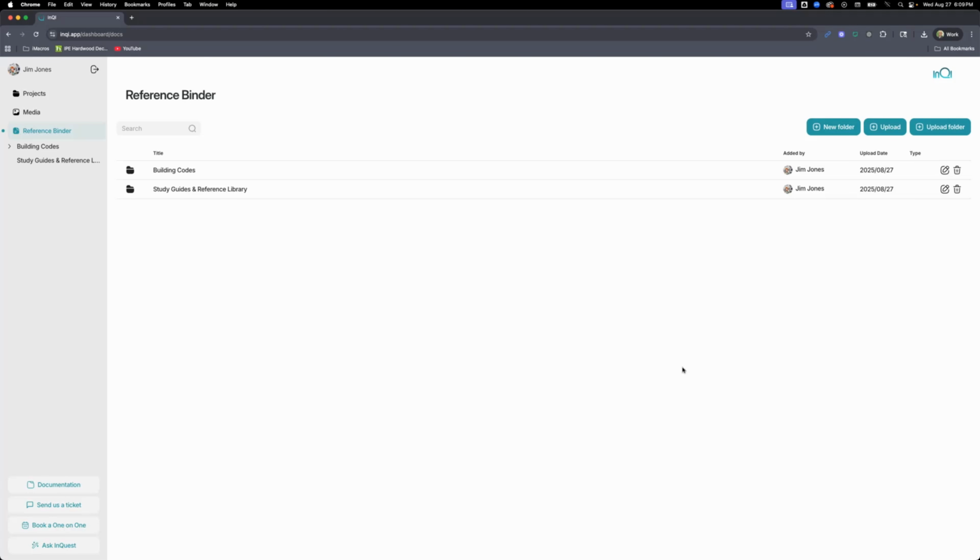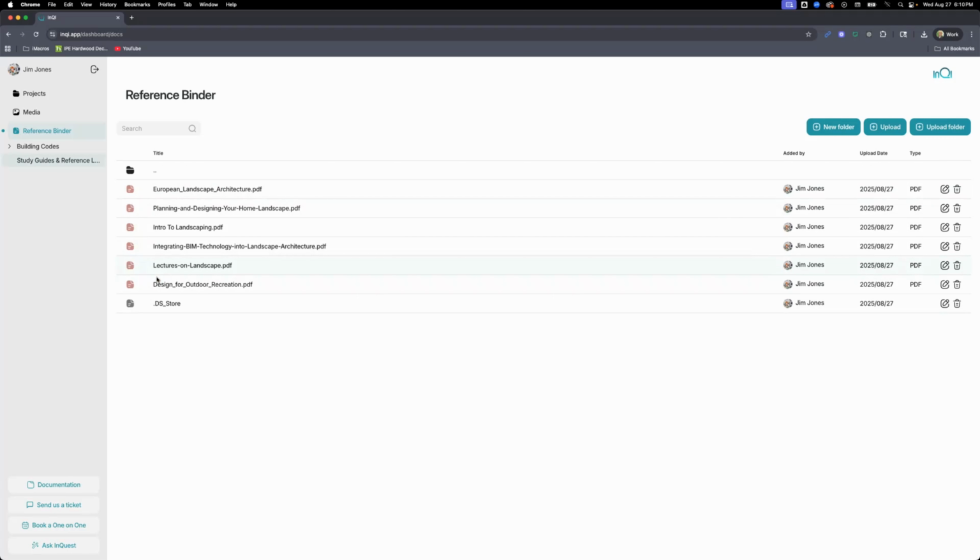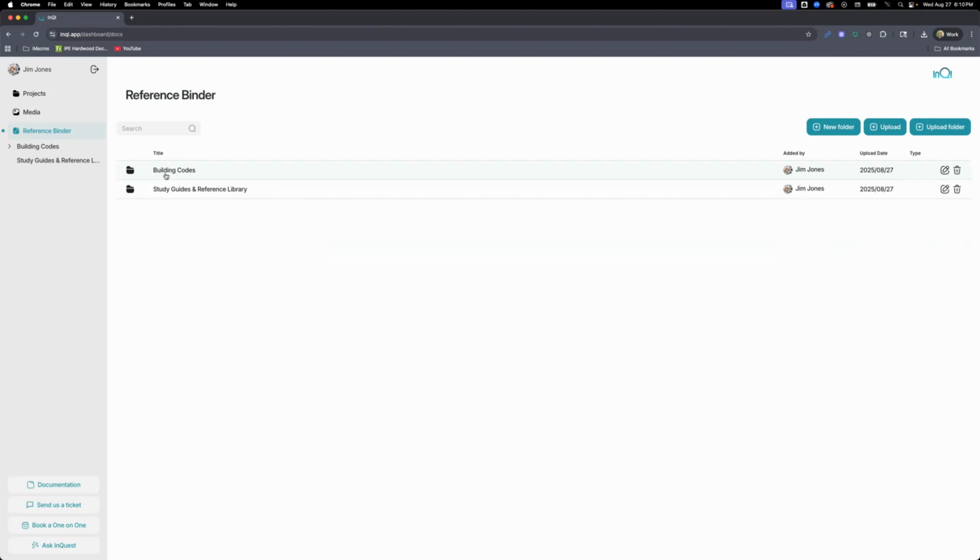As documents are brought into the system, the system becomes aware of the documents that you're bringing in. For example, in this scenario, I bring in some reference documents for architecture, introduction to landscaping, and a whole bunch of other documents that are brought in. The more relevant documents you put in, the more InQI will be aware, and the more it can help you. There is really no limit to it, but there is a logic behind it. So the more you bring in, the more access you will have to the documents.